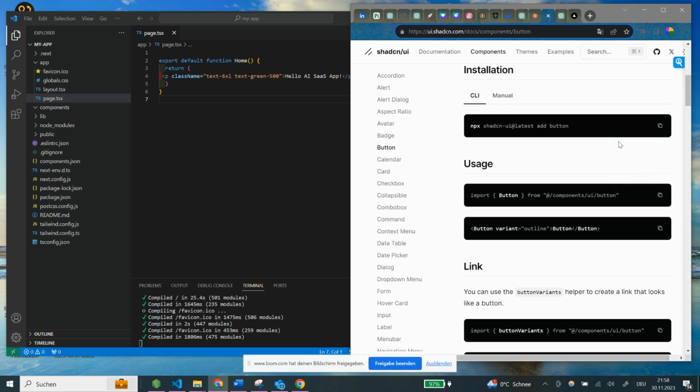So I advise you that every time I am on the Shadcn UI page, you do the same, because there are some parts that we cannot install as easily as this, but we're going to have to copy a code snippet. So I just want you to be on the same page as I am, so it's easier for you to follow this tutorial. So I'm going to copy this npm command right here. And okay, so he says copy this npm command.